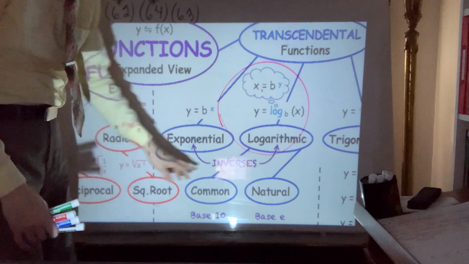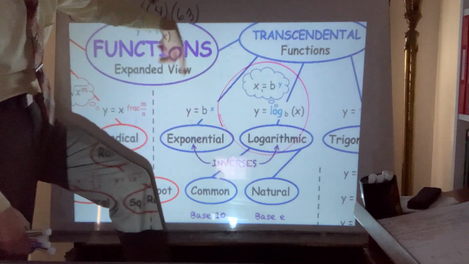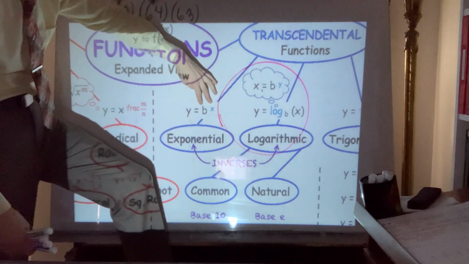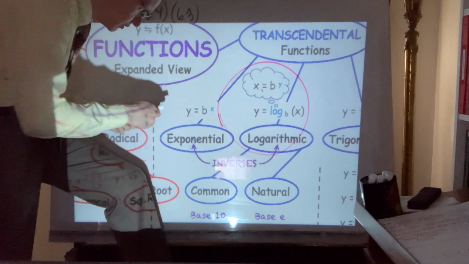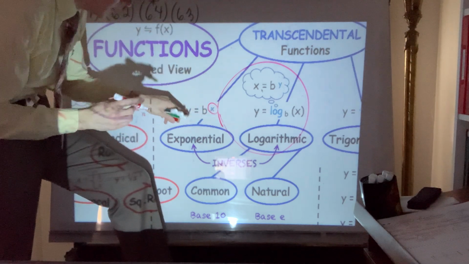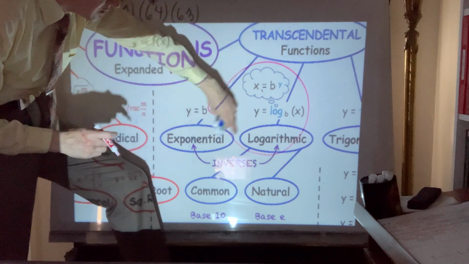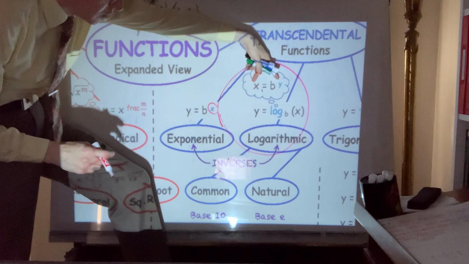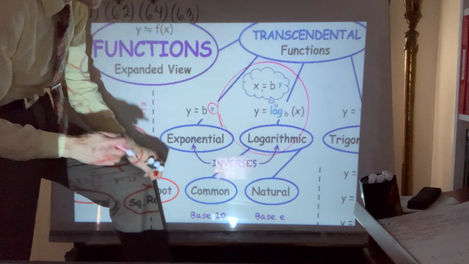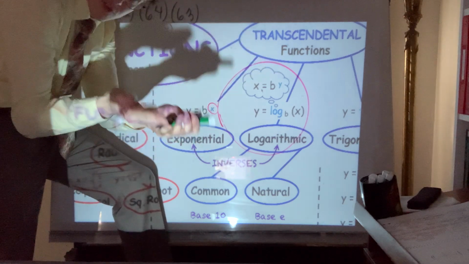Since they are inverses, instead of calling it function of x equals b to the x, notice what the degree is. The degree is where the actual variable input is. If this is truly an inverse, then the positions of the variables x and y would shift, and they do. It's just that they're not normally presented that way.